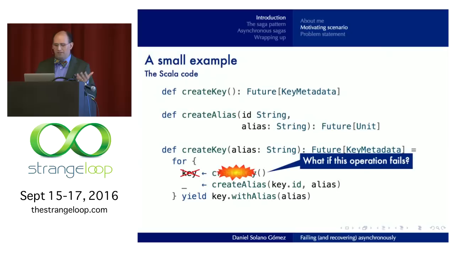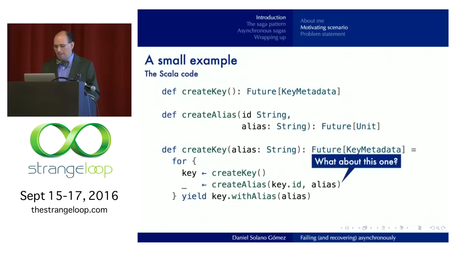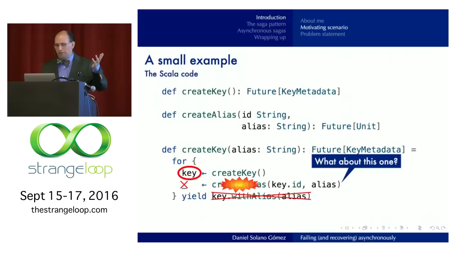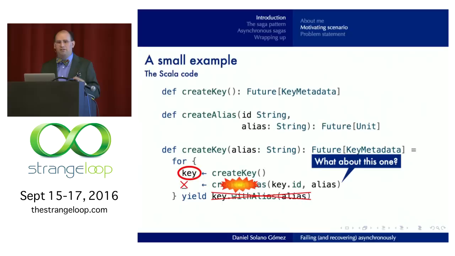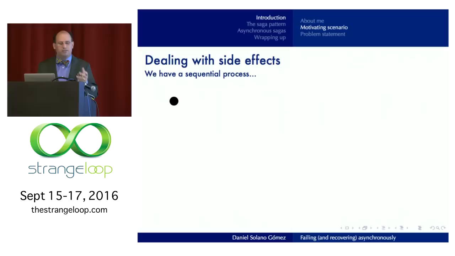But what happens when things go wrong? If create key goes wrong, it blows up, so we never get a key, we never try to create an alias, we never return anything. It's not ideal, but no big loss. However, what if the second operation fails? Create alias fails, so it doesn't return successfully. We don't return a successful value. But what about that key that's sitting out on KMS? It's now orphaned — we don't know about it because we don't have that key context; we never got that UUID in our application. It's just sitting out there, and we have to wait for someone to manually go in and clean those up once they get the email from Amazon telling them they can't create any more keys.